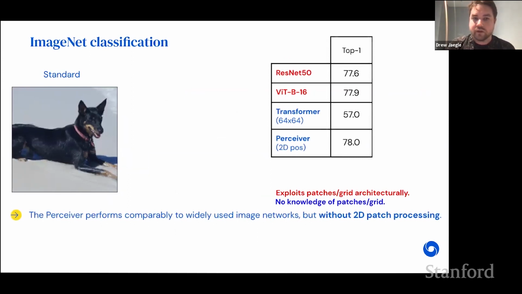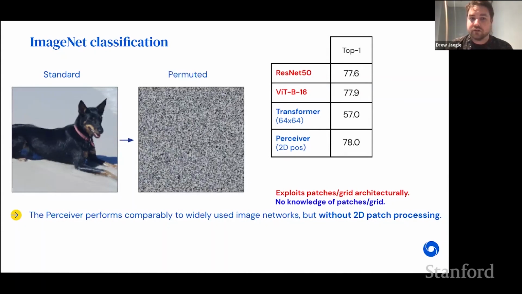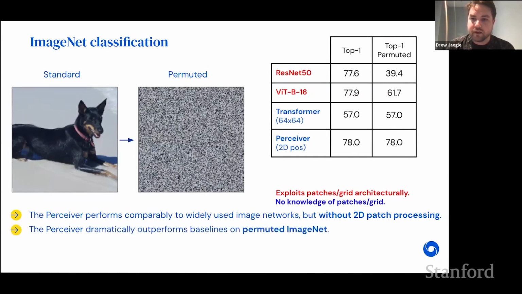And so the fact that it was able to do this well we found very, very surprising at the time. One of the quite cool things about this is that the architecture itself isn't making any assumptions about the spatial structure of the input images, so we can look at permuted ImageNet. In the first version of this, we compute the features using the 2D position, so the 2D position is fixed to the pixel, and then we just shuffle them all. This will give you a sense of how dependent the baselines are on the input image structure.